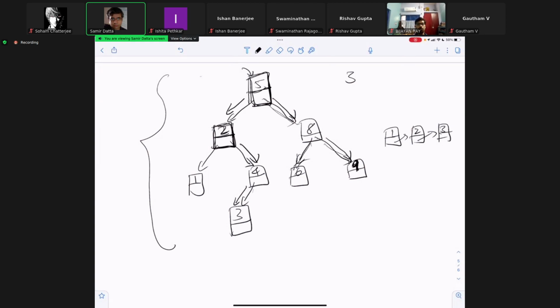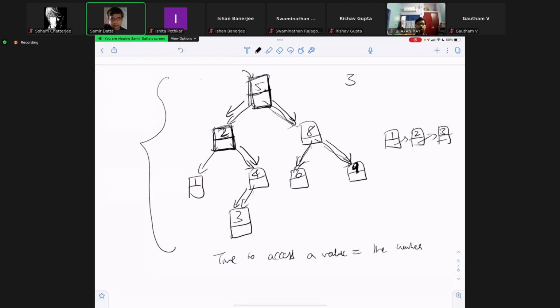So the worst case, and we will define this later in the course, but intuitively the time to access a value is proportional to the depth, and is less than or equal to the depth of the tree.